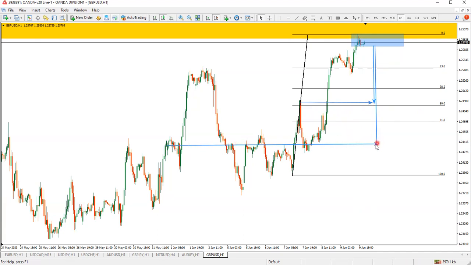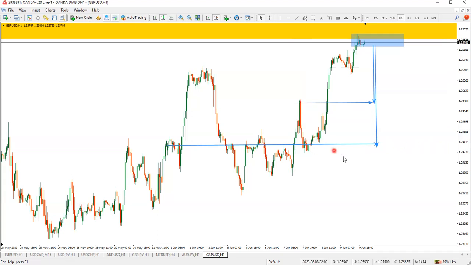This very level here should be 78.6. I'm yet to add it to my fibs. So that is really how we are taking profit on these markets. For as long as this high does not break, we have a very good entry level in this case. Very good price also for an entry, for as long as this very zone here does not break.